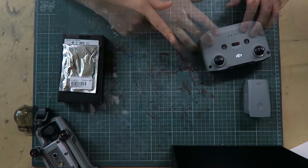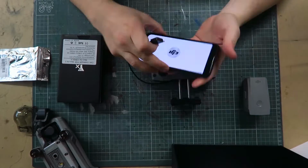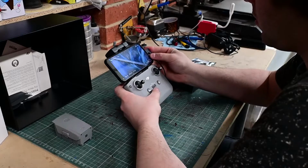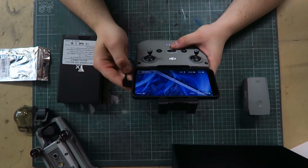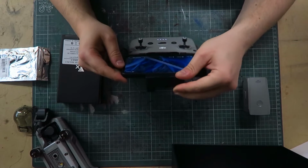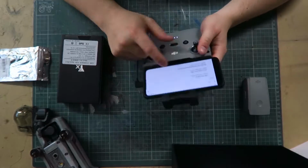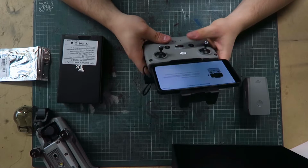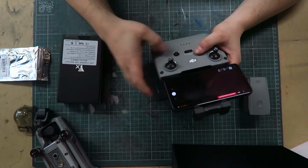So the first thing I want to do is see if the controller works with the phone. App's open. Plug it in. Not looking promising. After playing for a while with my phone's USB settings, all that seemed to need to be done was flip the USB cable around. Oh, there we go. Searching for aircraft. Sweet. Okay, that seems to be working.